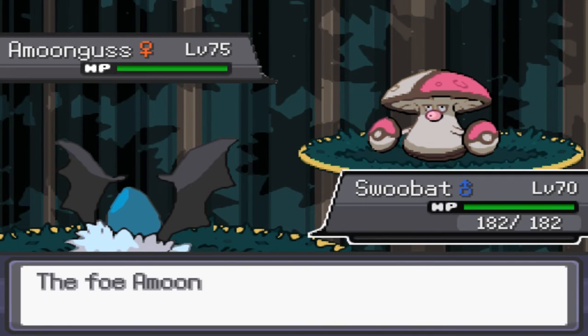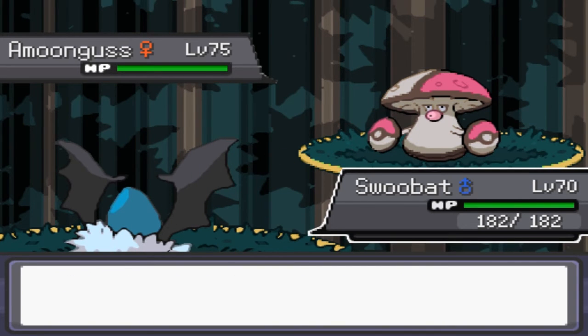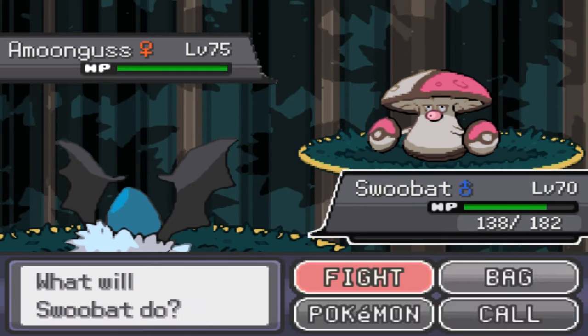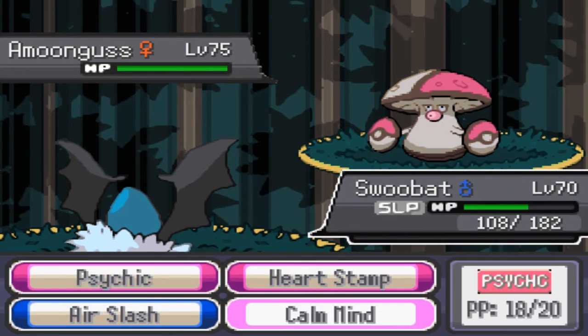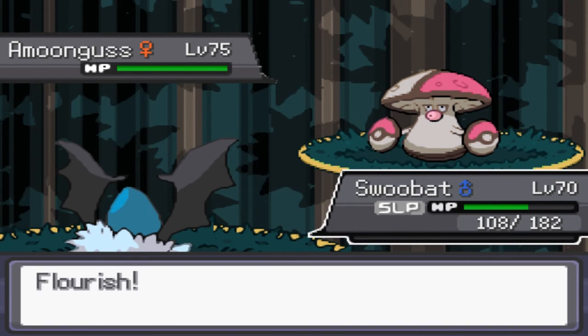So this is cool. Amoonguss comes in next, so we still haven't killed Ferrothorn. This is good. So I get to build up a little bit farther, take on a few more Pokemon. And I like this a lot because it feels like a lot of fun. But yeah, I have to heal up this time, I think is what happens here.